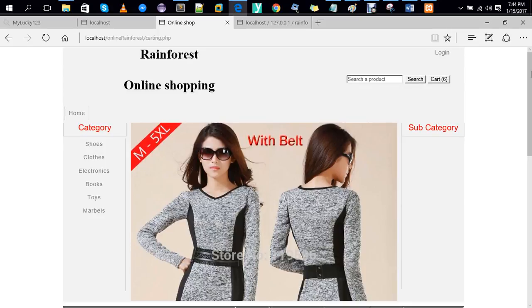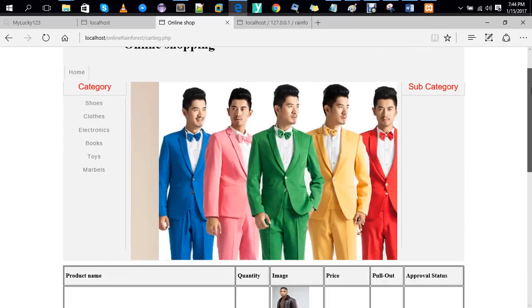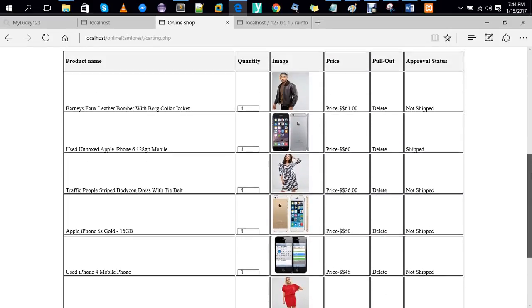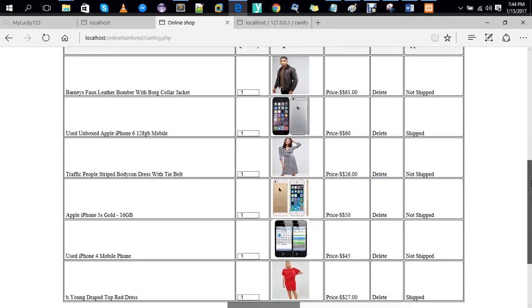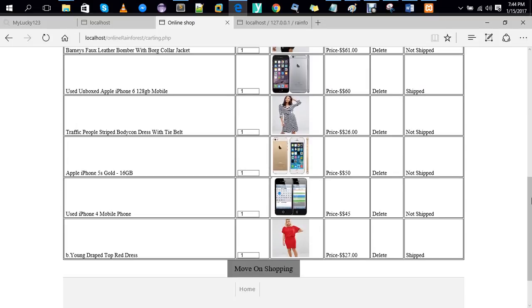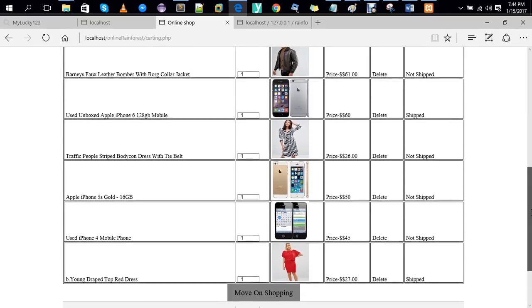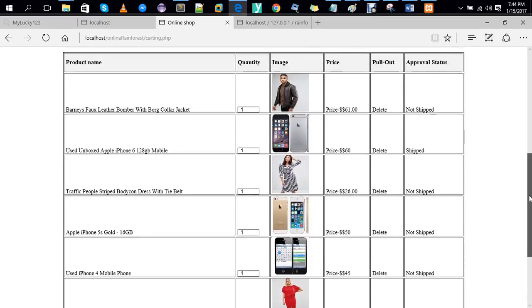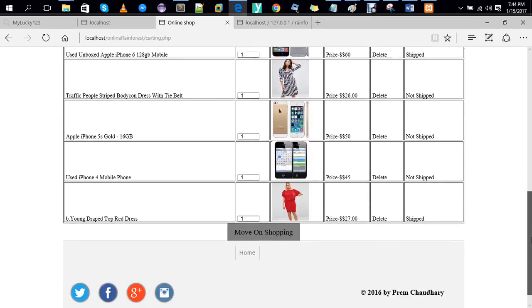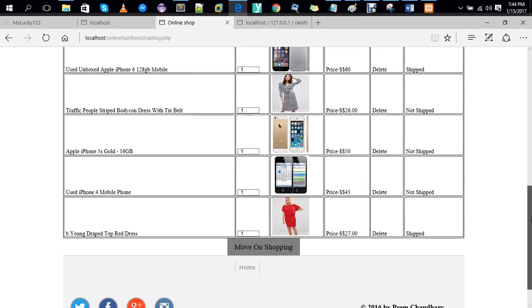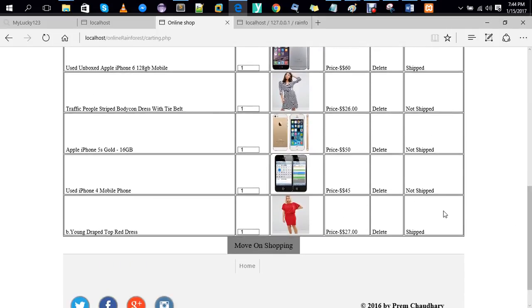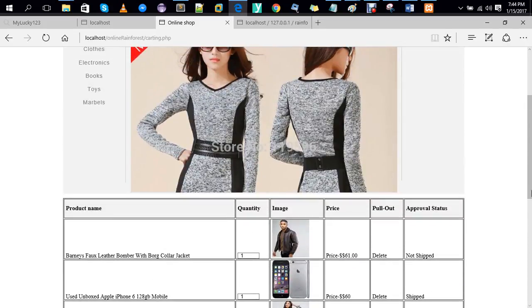Now if I click into the cart, the page should load the cart. Look, there are many products ordered by the user. There is one quantity, and the price is also shown. There are items which I have already shifted into two categories.